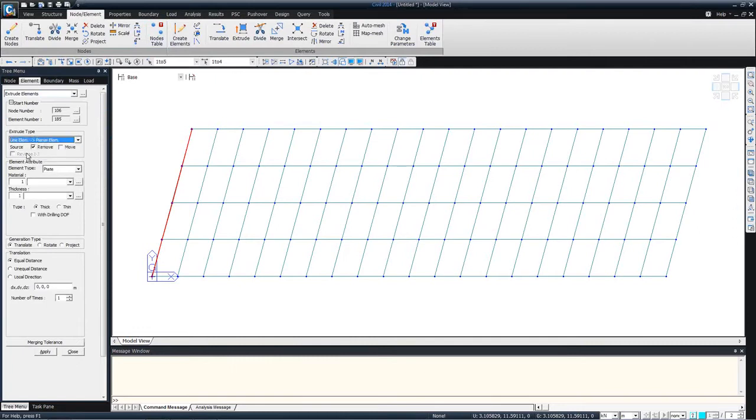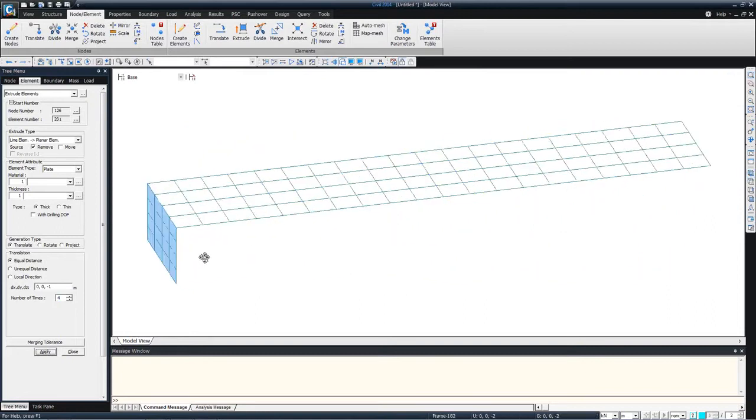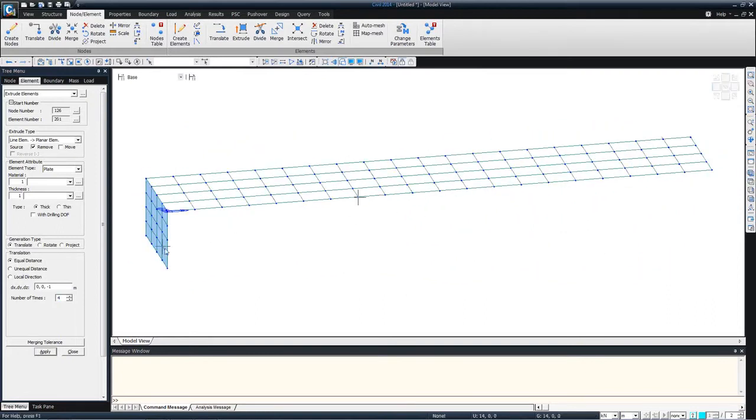This time we'll create planar elements out of lines, and in the z direction, say our abutment is 4 meter high or deep, so we can give a division of 1 meter intervals, 4 times, and apply. So you've got the abutment here, and then using the abutment nodes we can model the piles as well.